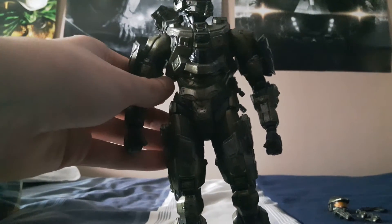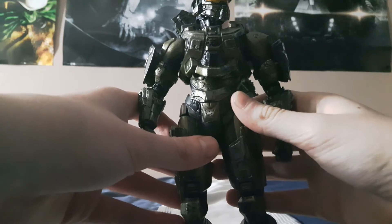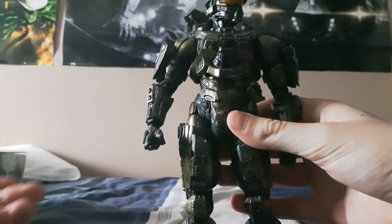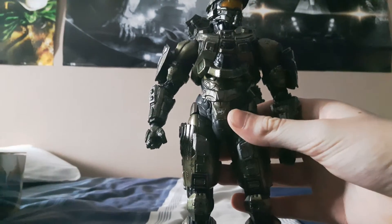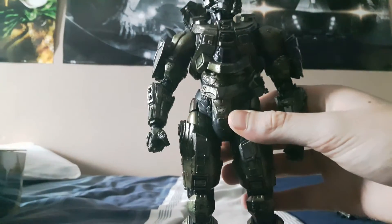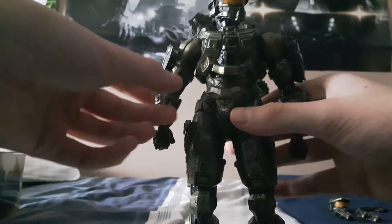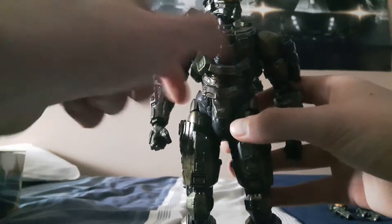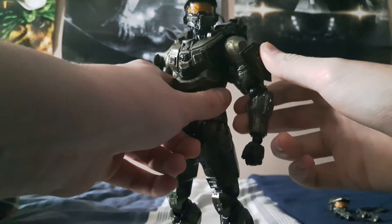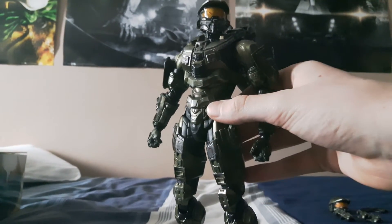The flaws I have with this figure — the first point is the price. I don't know what's going on with Plaarts Sky recently but they are going really high up. In the US this is about $150, which is extremely expensive, and prices are just increasingly going up. I remember the Arkham Origins Batman and Arkham Knight Batman were $100, so this is $50 more, yet it's nearly the same height sculpting — why is it $50 more? In the UK it's 85 pounds, which is quite steep.